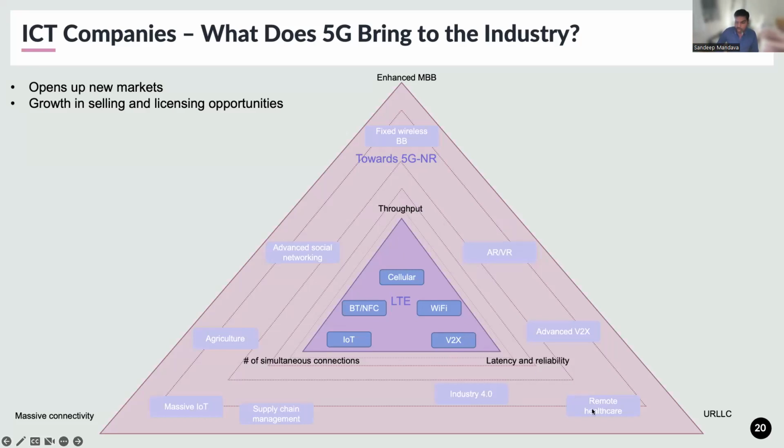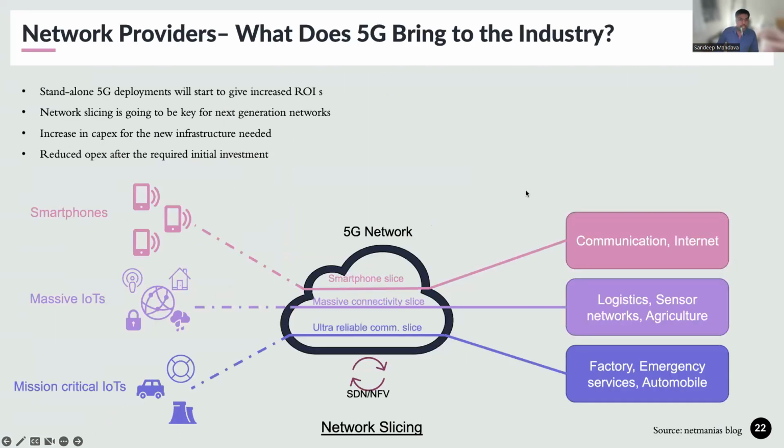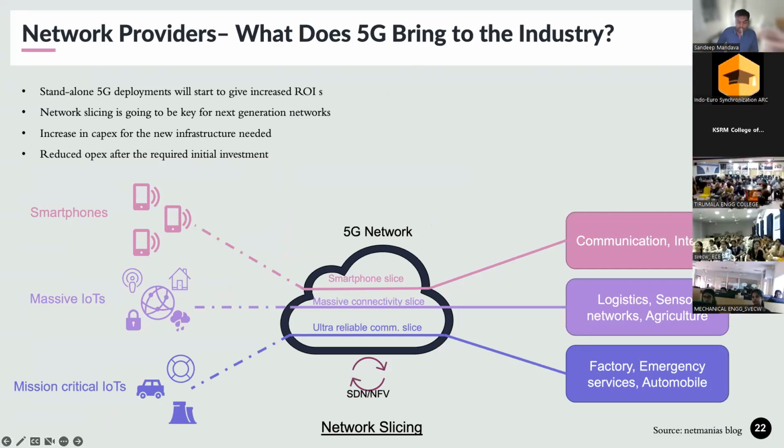But as you move on to 5G, you have many more use cases coming in. That's what this is trying to depict, the advanced V2X, which I'll show you. I have a separate slide for it; I think it's an interesting slide. Generally speaking, some of the key industries that will be impacted are autonomous driving, wearables, AR and VR, some of which we have seen. It will also help you do network slicing, the concept that we spoke about earlier.